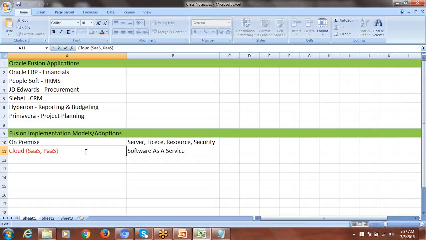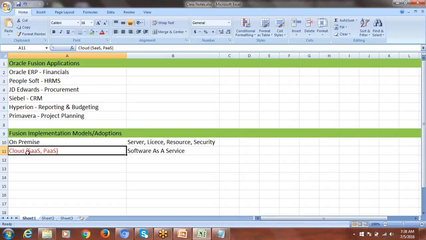Okay. So if you go with SaaS, the auto upgrade option would be available. We don't need to do anything. Whenever Oracle releases a new version, they'll automatically upgrade from the current version where we are standing to the latest version. But with PaaS, customizations are possible, but it works like how we do now, like if you are using E-Business Suite, if you want to upgrade, you have to go through the upgrade process. The same practice we have to follow in the PaaS model. These are the two points to understand how implementations take place.